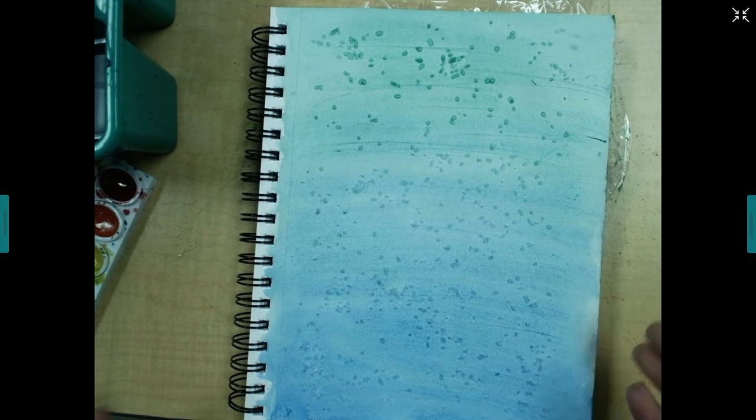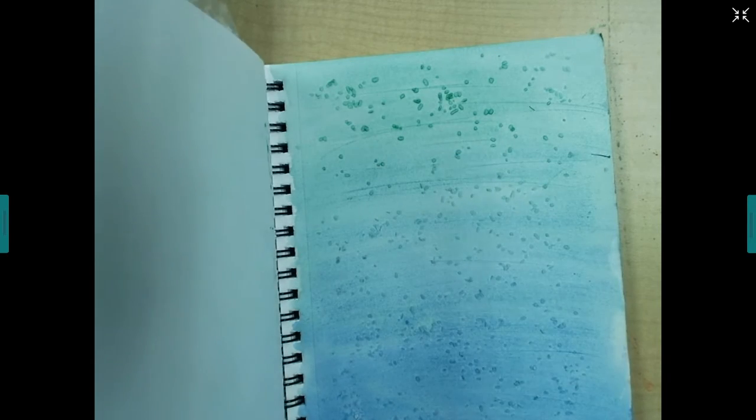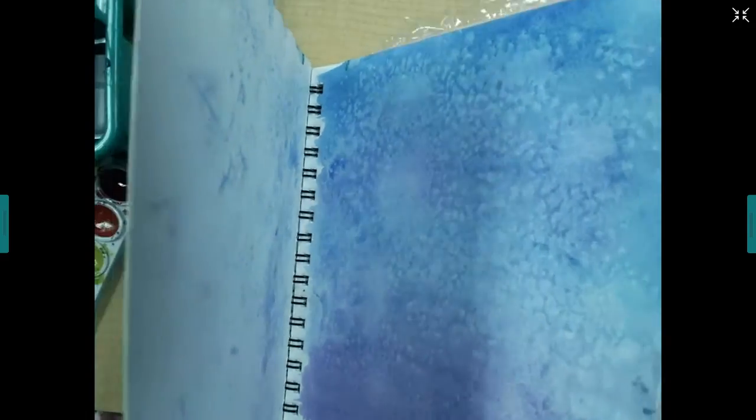And let me see if I have an example that is dry that I can show you because I have to let this dry completely before I brush away the salt. Like you want to brush the salt away the next day. You don't want to try to do it immediately. Okay. So I think, oh, no, that is spraying alcohol. That's not salt. This is an example. So here, you can see where we have lots of little white spots making up this texture. Those are all from grains of salt. So I'm going to let this dry completely, come back the next day and then brush away the salt.